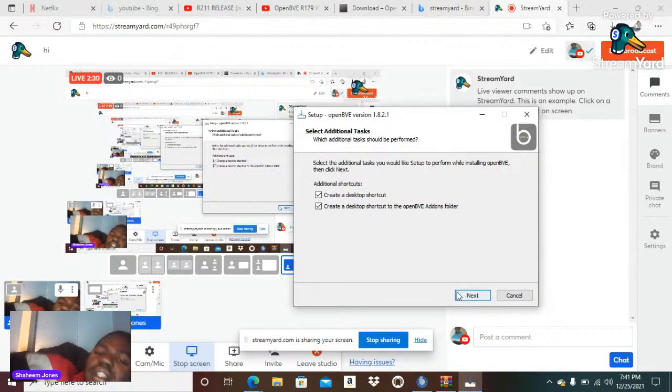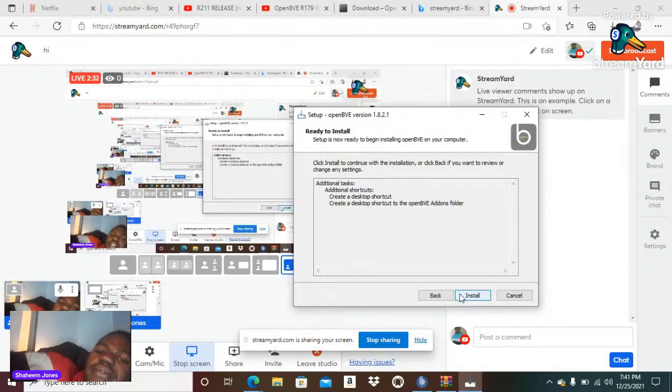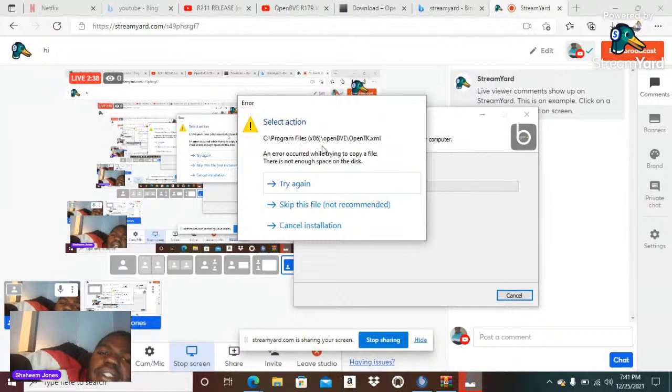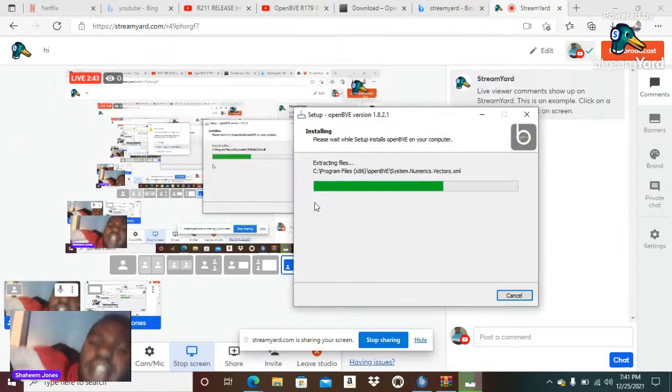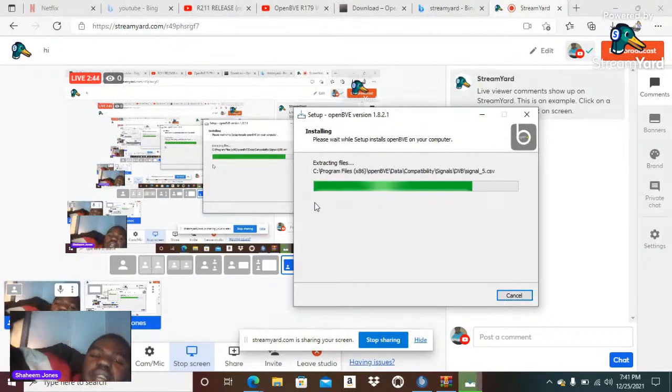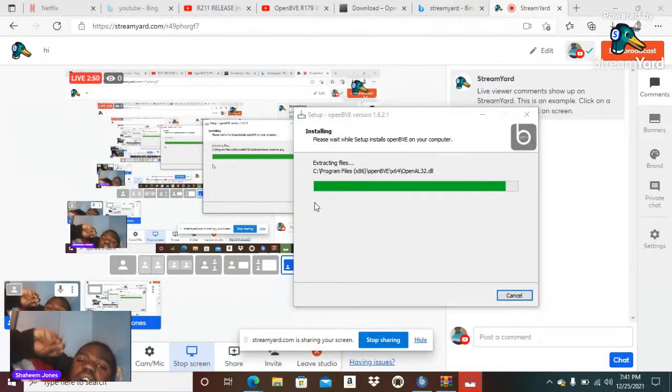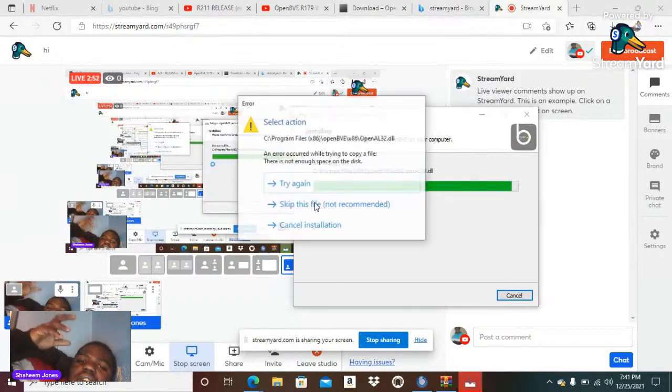You want to do this, but then you don't want to do this. But yeah, so basically you'll be brought to this. If this happens, you can skip it. You don't have to utilize it because it might be messing up. So basically you can't skip it further.